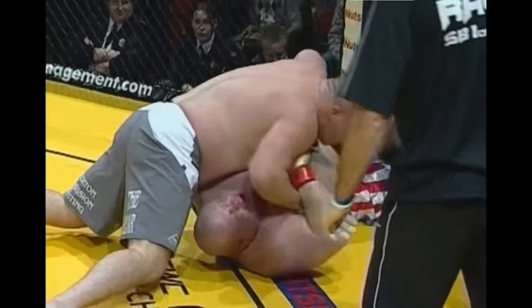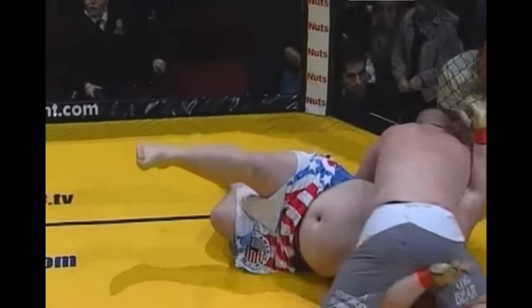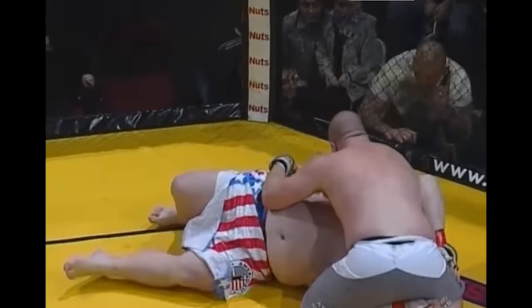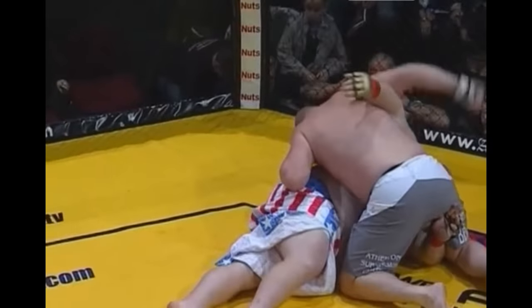Controlling Butterbean, keeping him on the floor. Mouth's bleeding now from those downward hammer fists. Butterbean struggling on the bottom. You can tell that he's relatively new at ground fighting by his feet position and his leg position. We're almost at the end of the first round, guys. And there it is, Rob. There's the bell. It was all Rob Broughton in round number one.